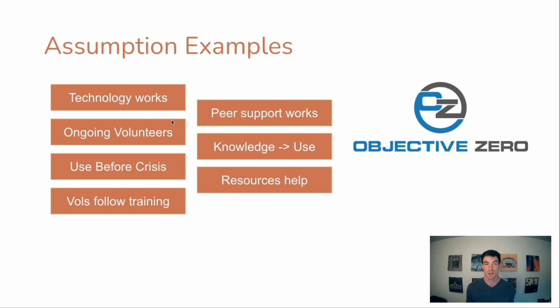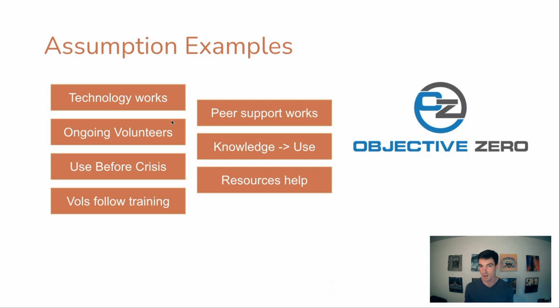Some of the other ones that came up for them, they are assuming that their volunteers want to engage on an ongoing basis because it's all sort of predicated on a meaningful peer relationship. Well, you can't have a peer relationship if a volunteer pieces out after 2 days. They were also assuming that folks will use their app before they're in a crisis situation. Somebody actually realizes, yeah, I need more social connections, more people that get where I'm coming from and I can talk to about some of my challenges before it gets to a point where they actually need to see a licensed professional or a therapist. There's a certain level of need that a professional can address much better than a volunteer can. Objective Zero is assuming they can meet folks at the point where a volunteer can still be helpful.